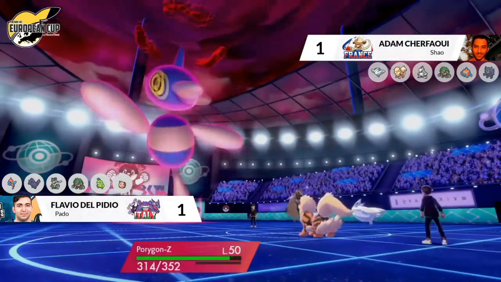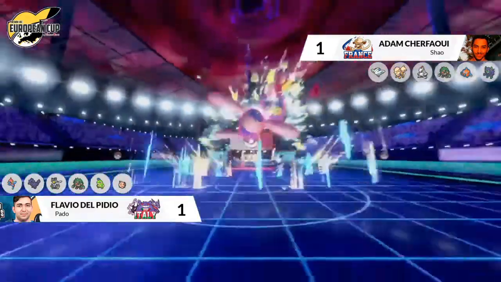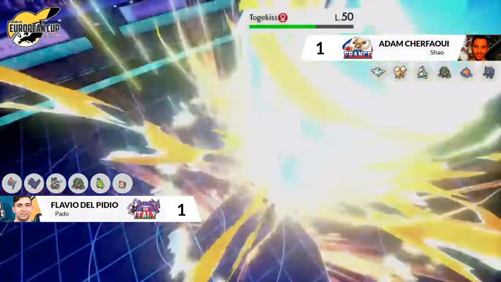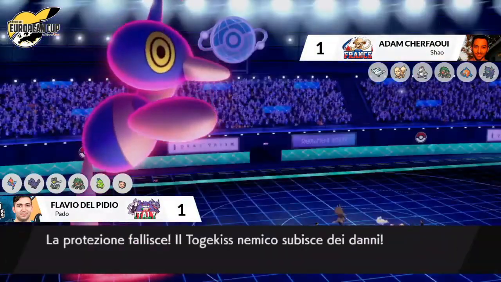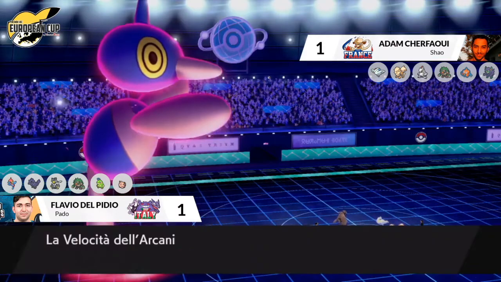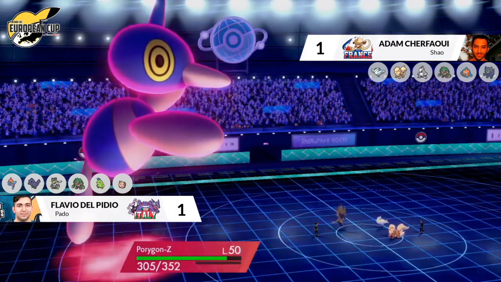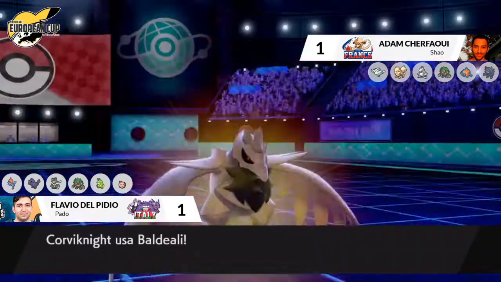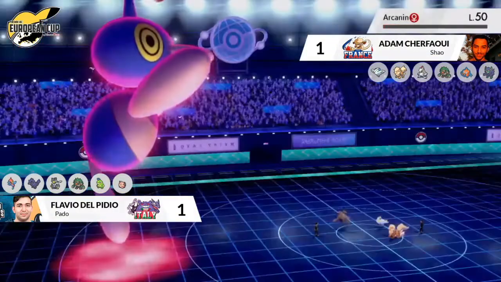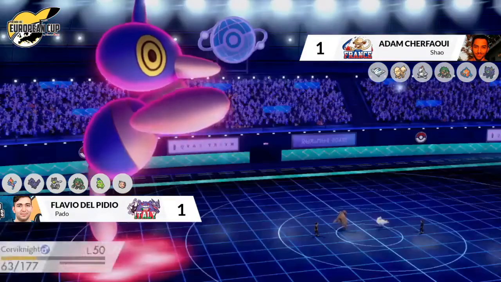as the Extreme Speed comes out into the Porygon Z slot, maybe anticipating it to be going down this turn and wanting to guarantee a bit more damage onto it, but it doesn't even get targeted, as we see the Togekiss does instead. Flavio wanting to get rid of that Redirection, but is met with a Protect, dealing a bit of damage, not as much as it would have initially liked, as we are going to see actually the Brave Bird coming out from the Corviknight into the Arcanine slot, being enough to pick up the KO as well.